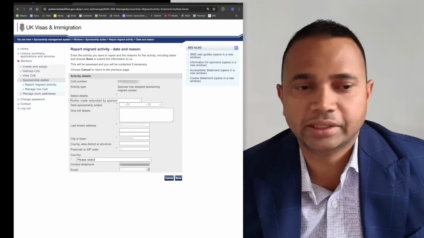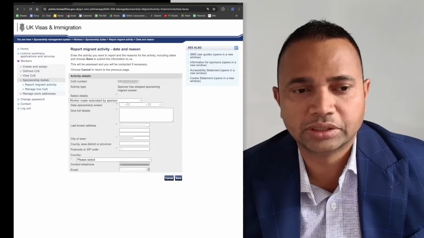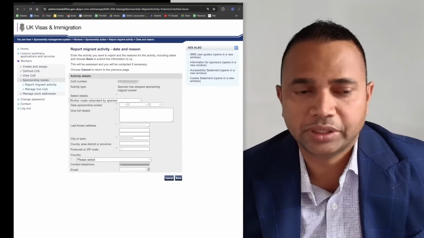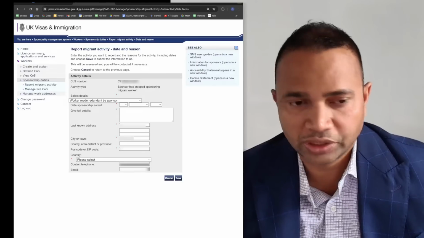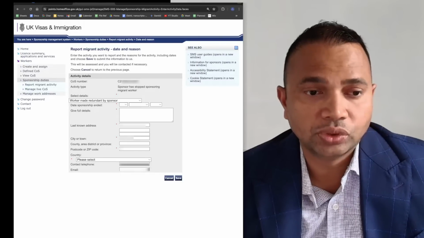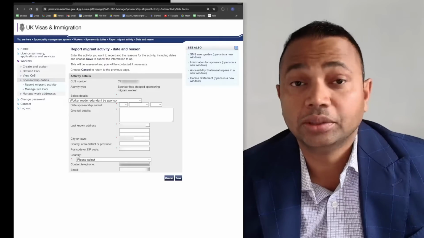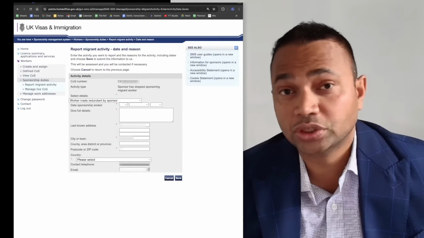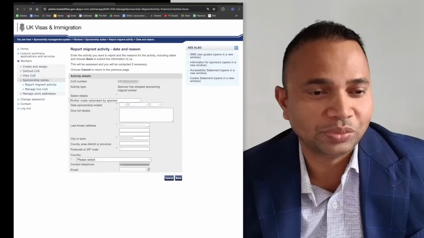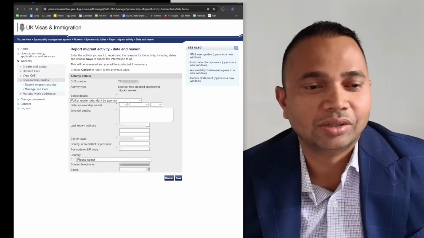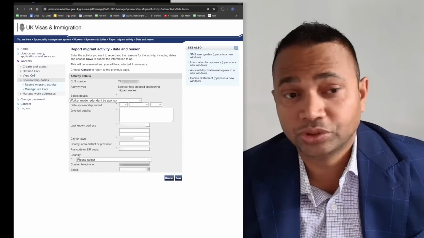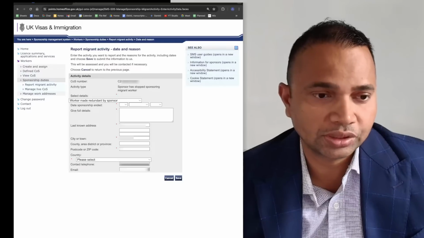So we just select this and then we state in the information saying that the project was completed early, worker has returned back to his home country. Worker moved to another sponsor, they change sponsor, change employer. Worker has moved to another immigration category, they switch to a spouse visa, for example, from this visa. Okay. Worker taken extended unpaid leave, so extended unpaid leave also you can stop sponsorship.